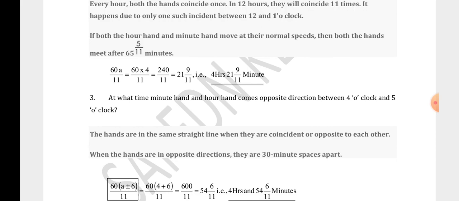Dear students, you should know we are discussing only one problem at one time. We are not going into different questions; we discuss only one pattern at a time. Now it is another pattern: at what time do the minute hand and hour hand come in opposite directions between 4 o'clock and 5 o'clock?